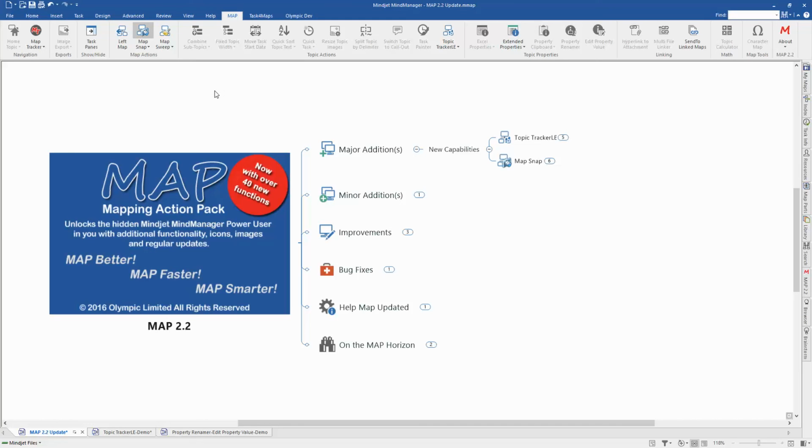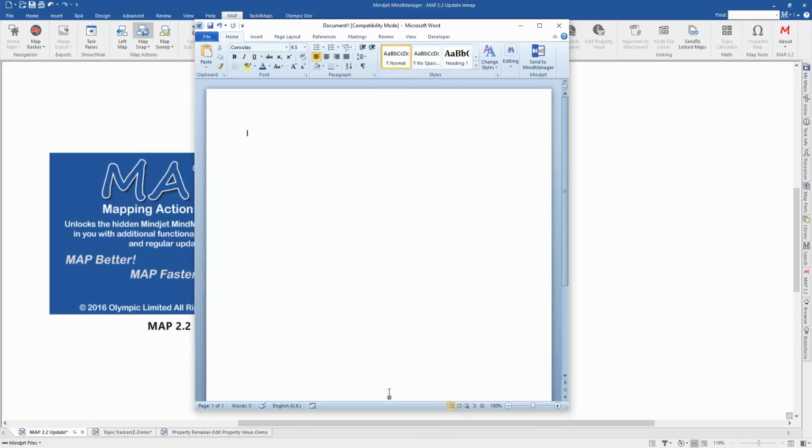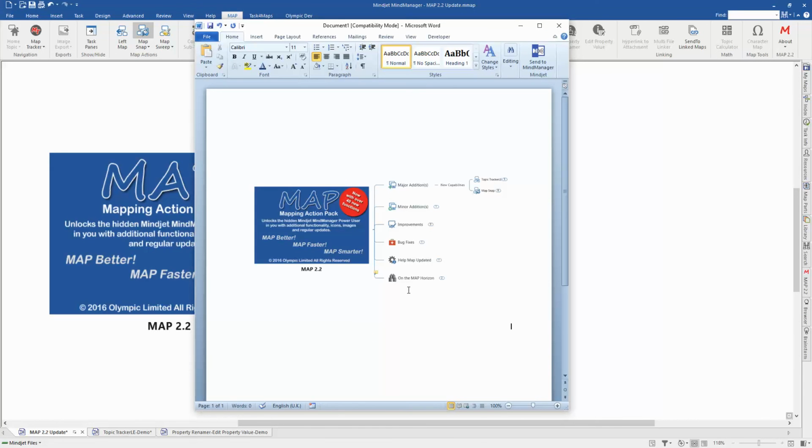Once that's done, MapSnap's enabled, it's running in the background. Every 5 minutes this map will be being snapped. If I wanted to do it on demand, I literally just click the top half of the command. When I do that, because I've now set it to have review comments, I will get this. So I'll put snap review. That's just general text that you can write in there, and now that's created the snap. What that's also done, because I had it set to send to clipboard, is it should also have put a high-res image of the map onto the clipboard, so I can open up Word, do Control-V and just drop that map image now into another application.